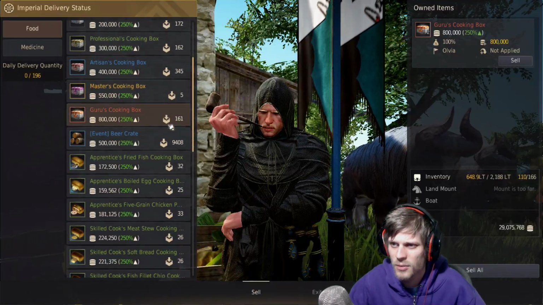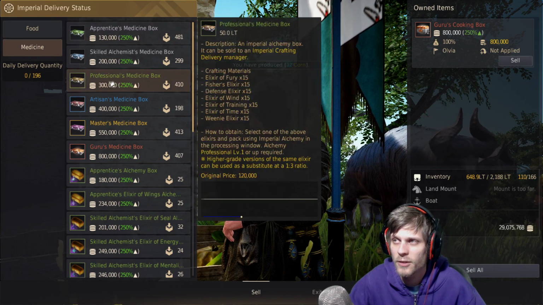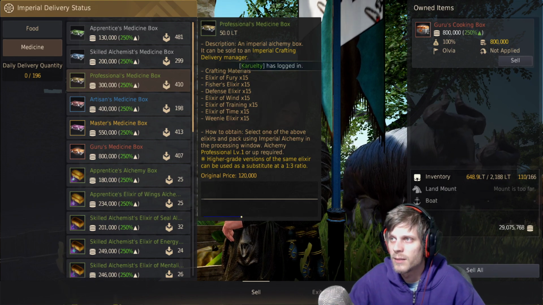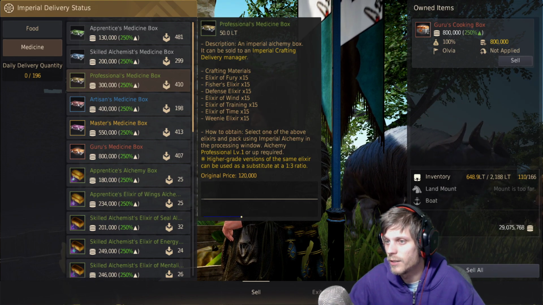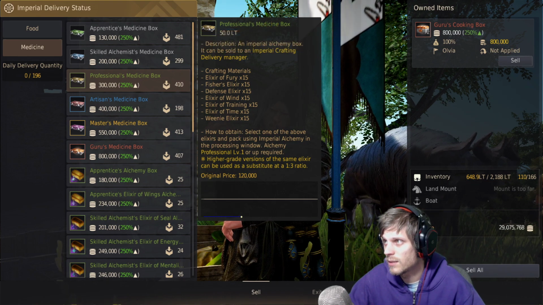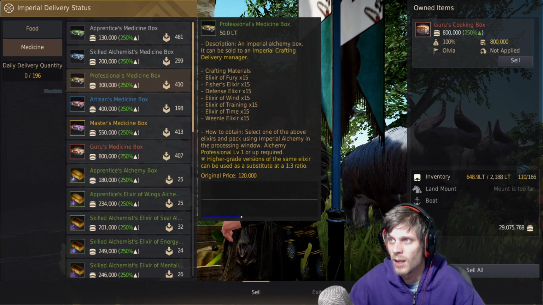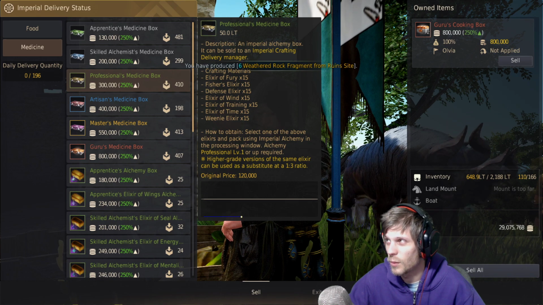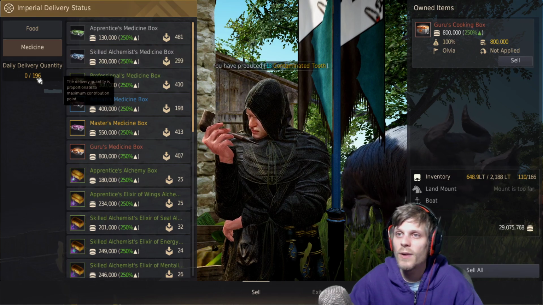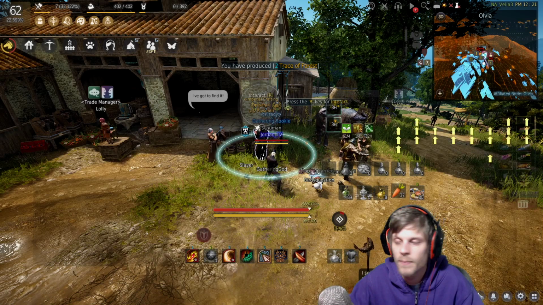We'll pretend I'm turning in a professional alchemy box, so 120k. You will take 120k and multiply that by 2.694, or 269%, and that'll make the box worth 323k instead of 120k. And then it's just divided by half of your CP, which is how many boxes you can turn in each day.